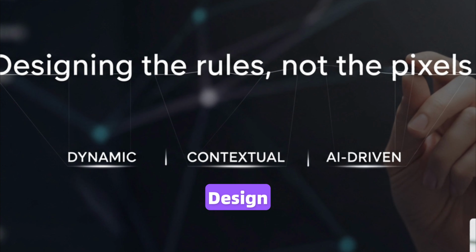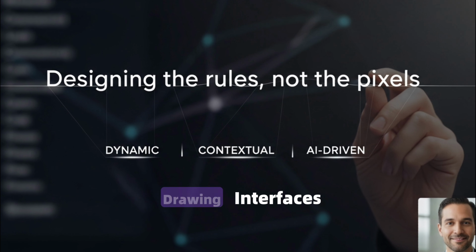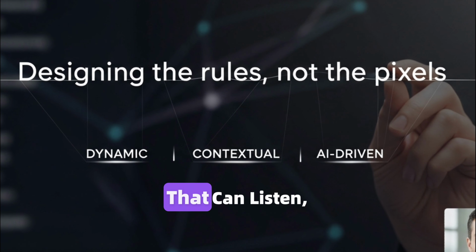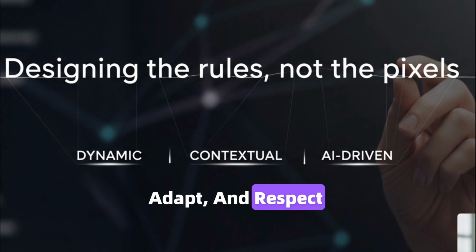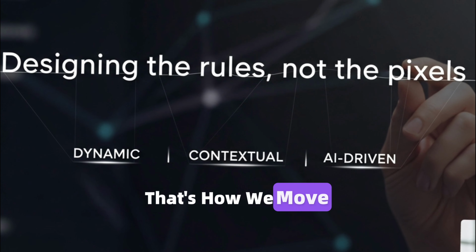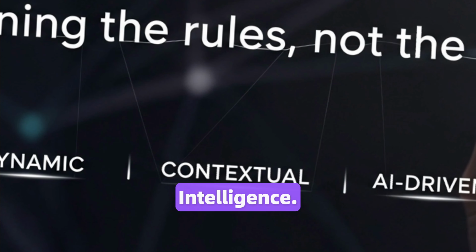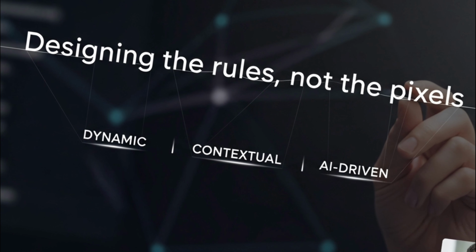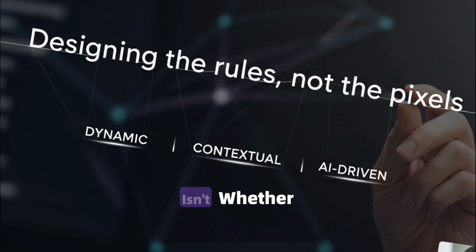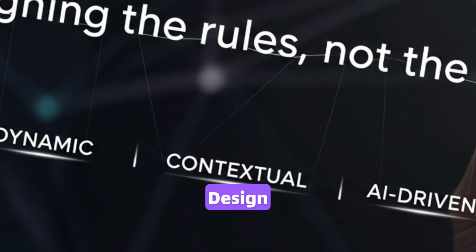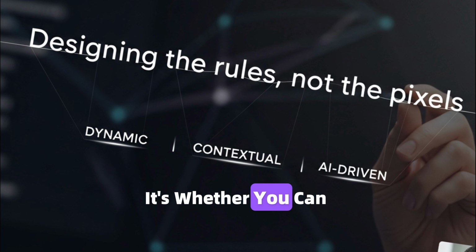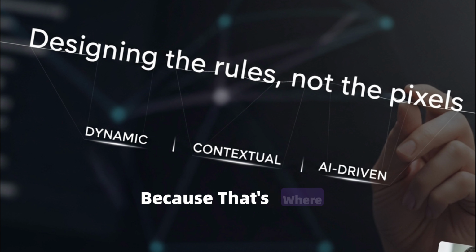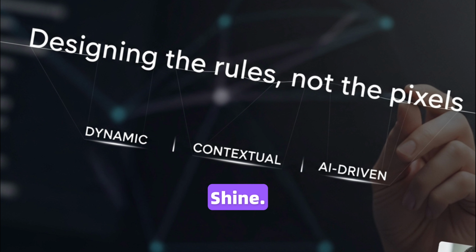So, when you design for Gen UI, think less about drawing interfaces and more about creating living systems that can listen, adapt, and respect the user. That's how we move from design tools to design intelligence. So that's Gen UI, where creativity meets computation. The real question isn't whether AI will design interfaces, it's whether you can design systems that teach AI how to design, because that's where the next generation of designers will shine.